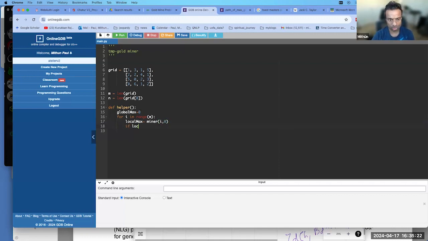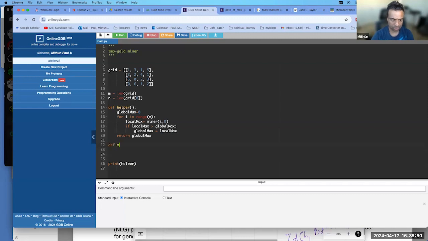And if local max greater than global max, we replace global max equals local max, right? And all this function does is return global max. And our driving code will be print helper, which should print 12 in this case.